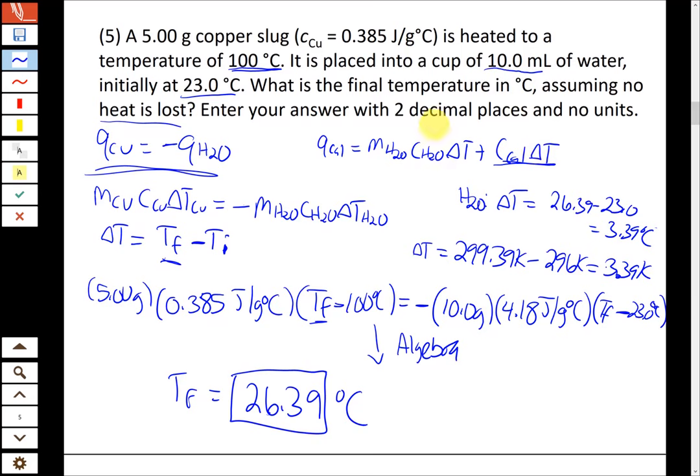So in this problem here, when we told you it's placed in a cup, we know that our calorimeter is made out of a cup of some sort, but we don't tell you the heat capacity of the calorimeter itself, so we can't account for it. We're assuming that all of the heat is absorbed by the water, and that the heat absorbed by the cup is negligible. So it's always this, but one or both of the terms will be used depending on the information that you have.